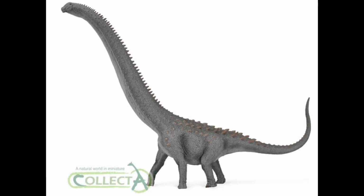Here we have another giant sauropod, which is the Ruyangosaurus. I really do like the look of this one. The sculpt is great, especially with those large visible spikes. But my main problem is the gray color scheme. It makes it look way too similar to the 2021 Deluxe Mamenchisaurus. The least CollectA could have done is give this Ruyangosaurus some unique striping to make it look more unique. But other than that, I'm still excited for this one, though probably my least favorite of the new species so far.